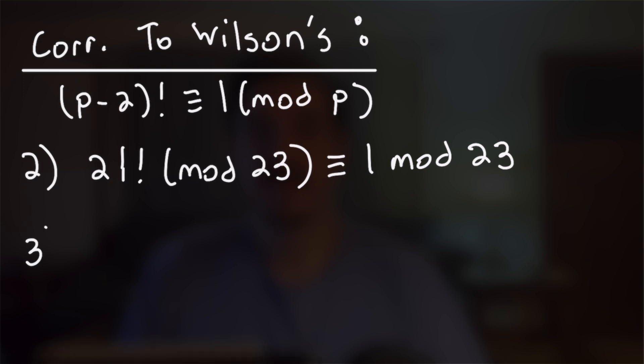Now for number three, we have 64! mod 67, and we're not going to be able to as easily apply Wilson's theorem to this example. So instead, what we're going to do is we're going to set x equal to 64!, then we're going to set up this modular congruence where we have x is congruent to 64! mod 67.